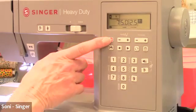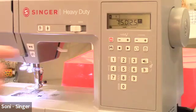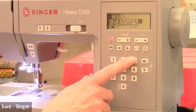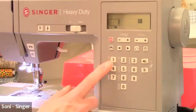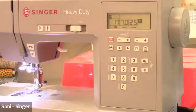So to get to that other area, okay? And I know we're getting close to being out of time. Gosh, I'm talking way too much. So with our menu, I'm going to choose menu 3. So 2, 3, and I'm just going to choose stitch number 17. So then I type in 17. And it's going to tell me what presser foot to use.